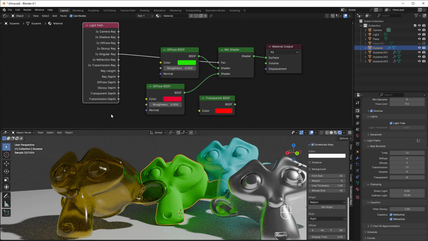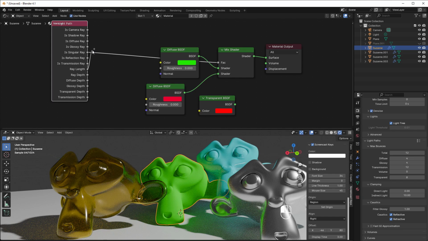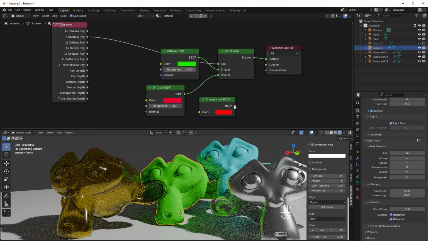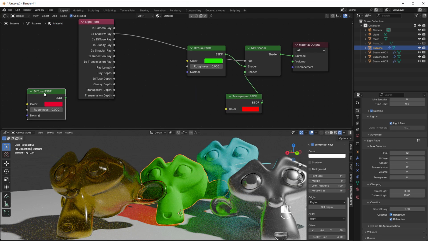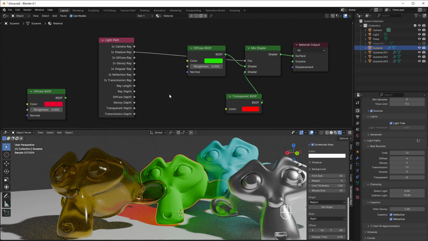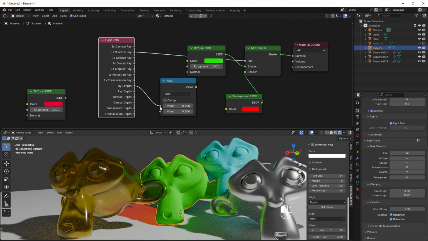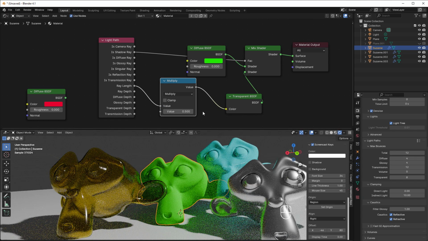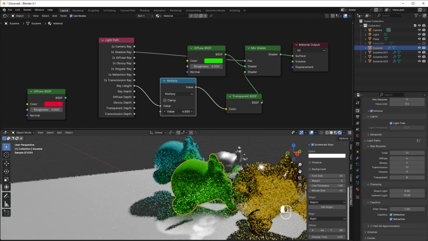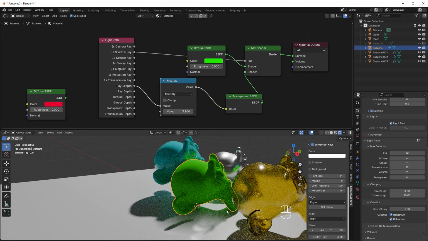So all of those are 1 or 0, but you also have a ray length. If we take Is Shadow Ray again and take in the transparent, you have this here. Now we can use the ray length, and ray length is how far the ray is traveling. So if I put in a math node, Shift A, converter, math, into ray length, and put a multiply here, then you can see if I go to the shadow here and I increase that, you can see it's growing. So we have dark here and we have bright up here, because bright has to travel further away and then gets a higher length, so more value, also more bright. This is a shorter range, so we have a smaller value and it gets dark.